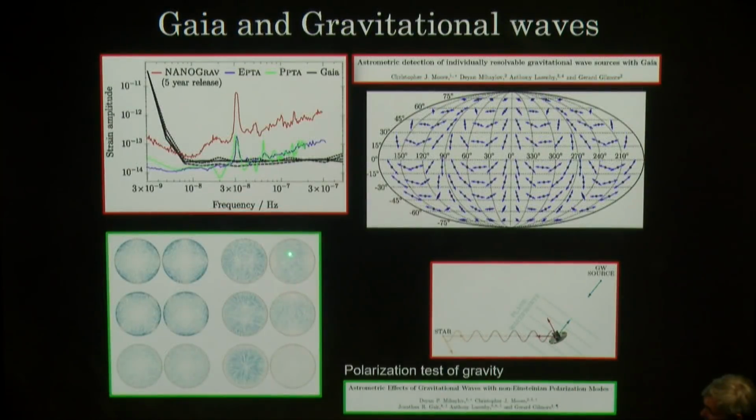Then this is a scalar one, and these are longitudinal and tensor ones. So these are non-GR ones. And they can all be tested from this sort of pattern of what's going on. And the current calculations for where we're at, these coloured lines here are the current results from the various pulsar timing array experiments. And this is roughly where Gaia is going to be. That will extend to the left a bit and probably come down a wee bit and extend to the right a bit.